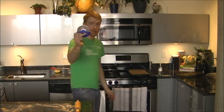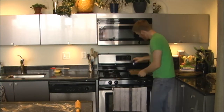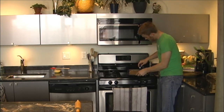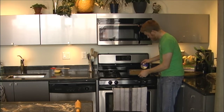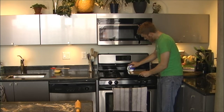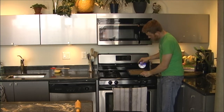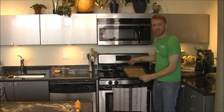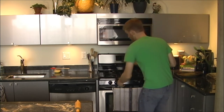And I've got my trusty pizza cutter here, and I'm just going to cut some crackers into the dough here. I'm a square guy, but you can make them whatever shape you want, really. And don't worry about not getting to the edge. You'll see here my pizza cutter doesn't get all the way to the edge, but these will break off just fine. So these are cut, now they're ready for the oven.